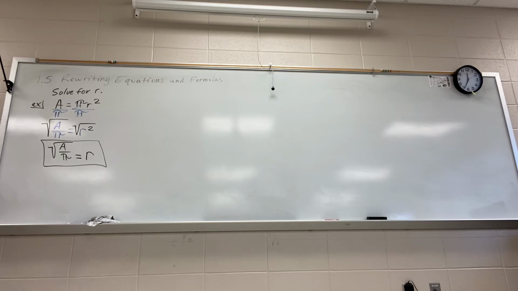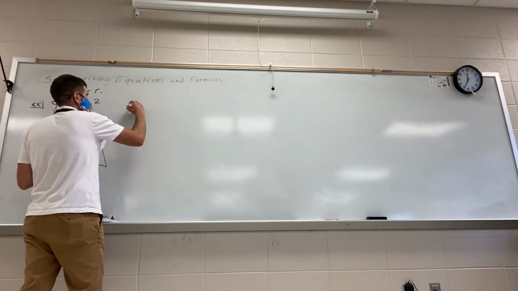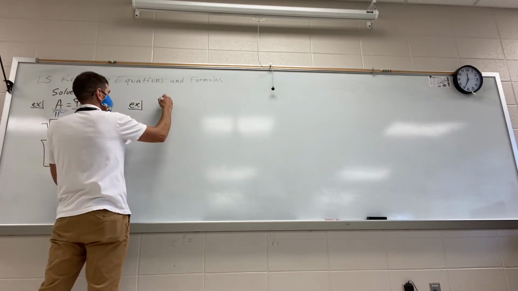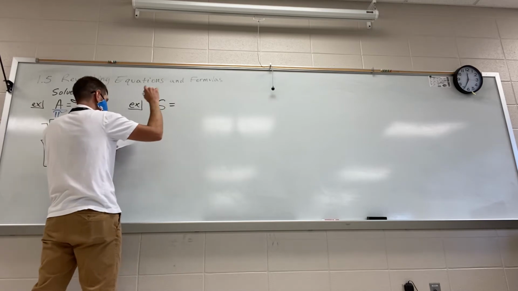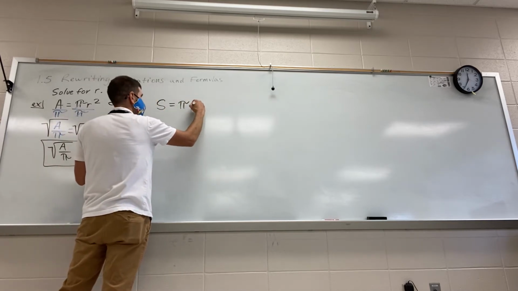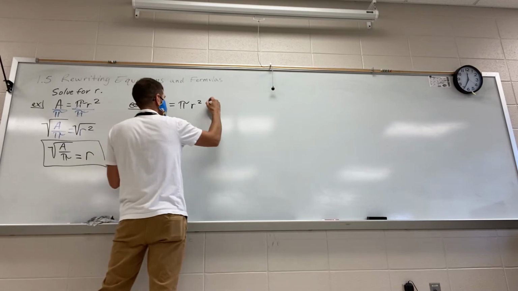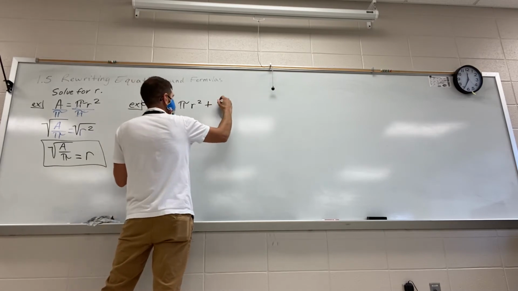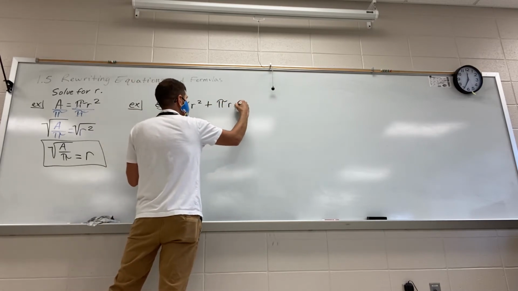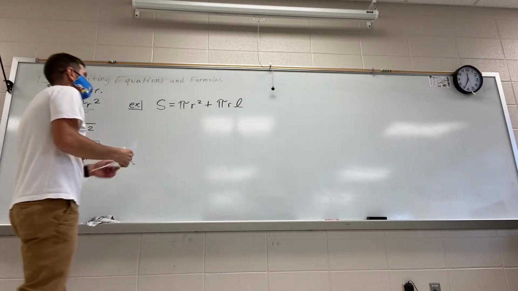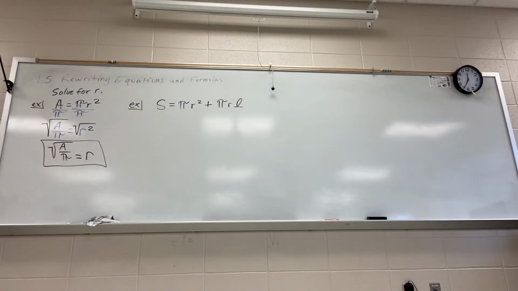No. All right, let's try another one with pi. Let's go S equals pi r squared plus pi r L. Now, this is a real formula. What it is, it's the lateral area or the surface area, or I'm sorry, I should say it's the total surface area of a cone.